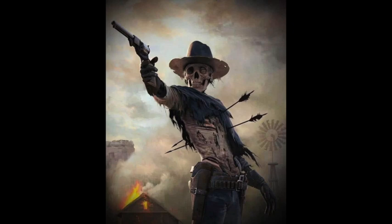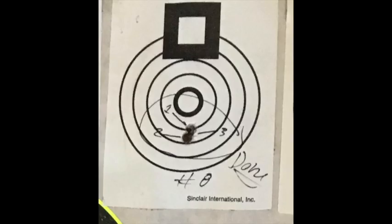There was nothing. And it wasn't until I got home and looked at this target with some magnification that I could faintly see a little tiny distortion in the holes that the two bullet holes made. And the third shot went right between and just off to the right of the last two shots, which is why it looked like I completely missed, because it basically passed completely clean through holes that were already there, and it just barely put a little partial radius cut in that little spot there.